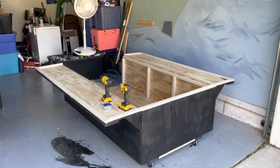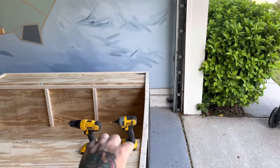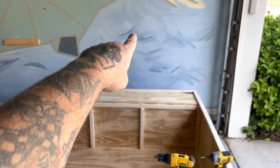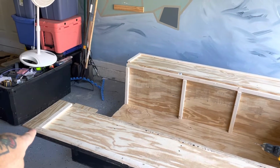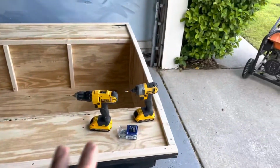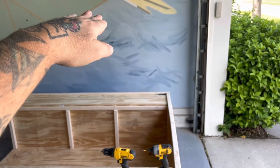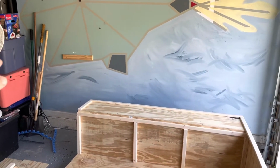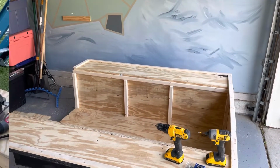So the measurements I'm using: I'm starting in the front, closest to the cab, which is going to go up 20 inches. The next one is going to go up 48 inches. This middle one over here is going to go up 48 inches. And this back one is going to go up probably like 44 inches. So basically, when I start here at 20 inches, I'm going to rise to 48, go straight across, and then come down just a little bit. That way it sheds water off the back and off the front. So that's what I'm hoping. All right, I'll get to it.